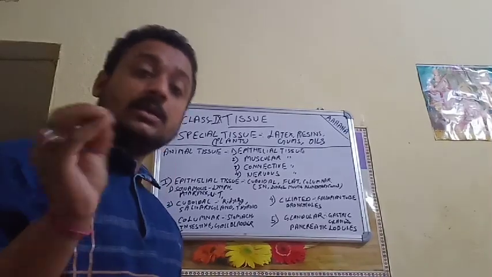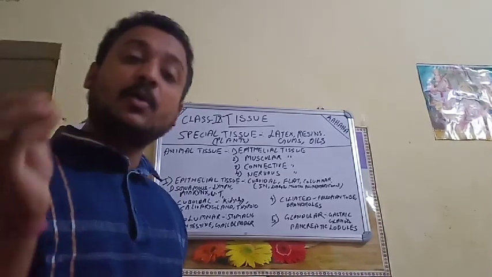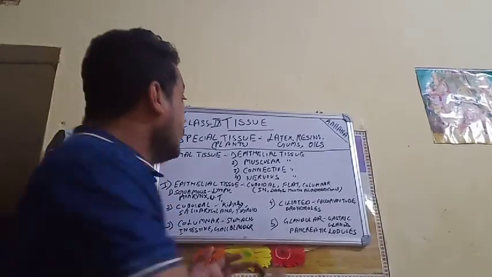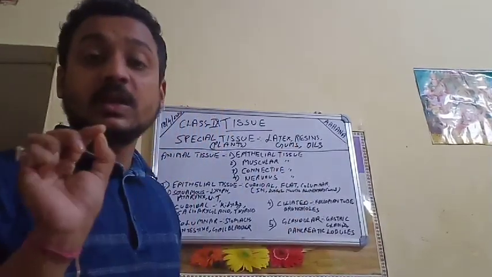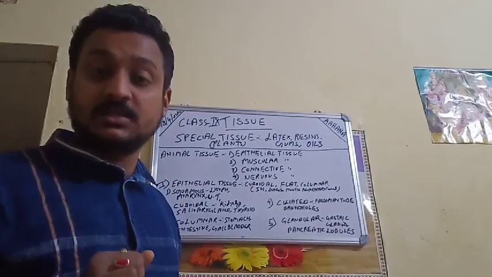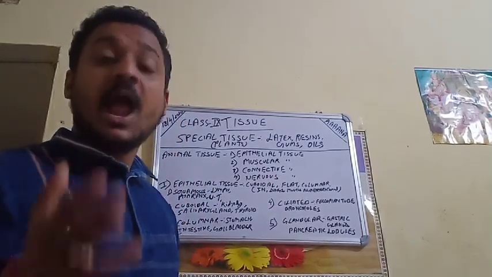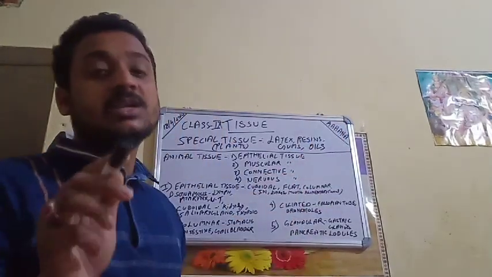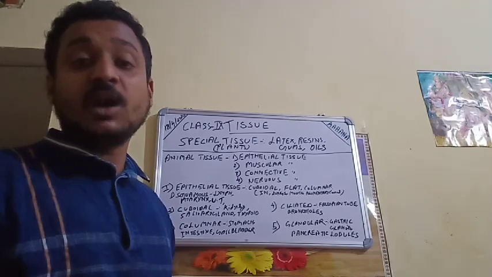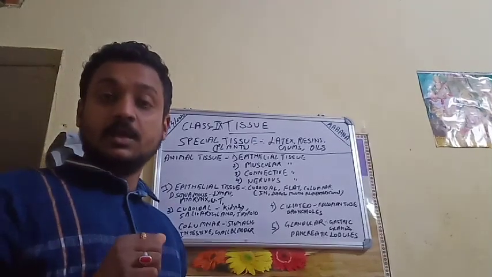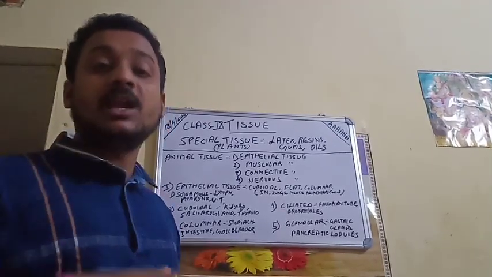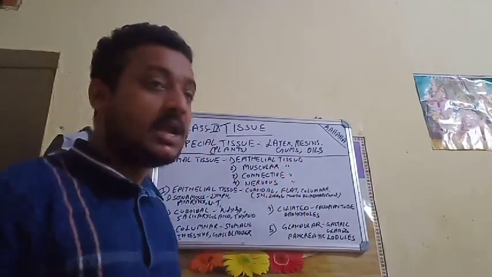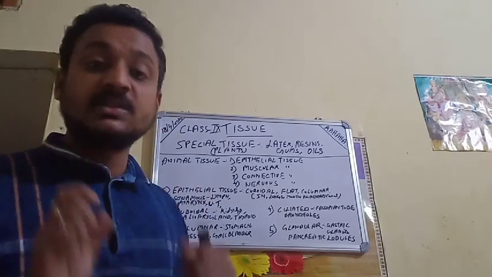Both look quite the same. Both are byproducts of the plant and look quite alike. Natural gums are used for sticking materials. Gum itself is a sticky material and is generally used for pasting things. But resins are generally used for varnishing. Varnishing means in the polish industry, for the shining of materials like wood and other metal surfaces. So resins are used for polishing and natural gums are used for pasting materials.